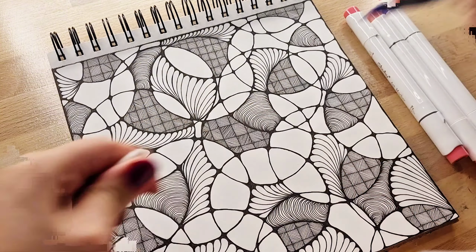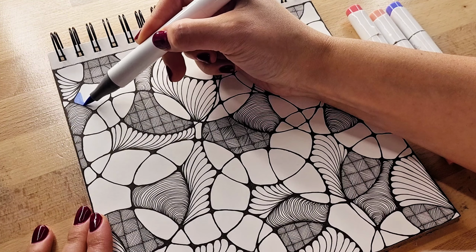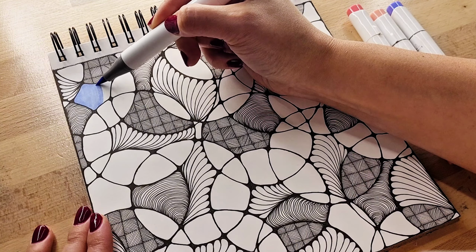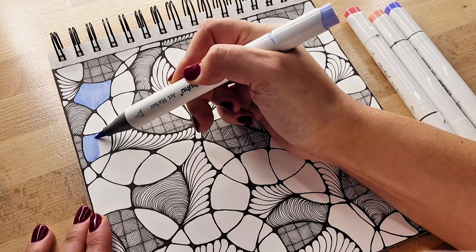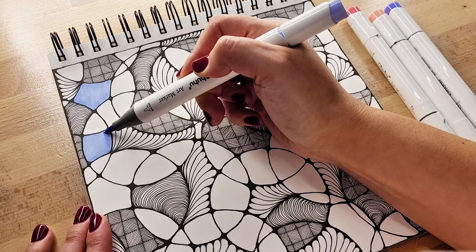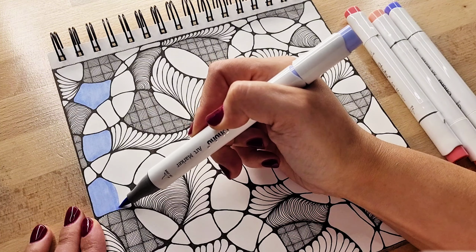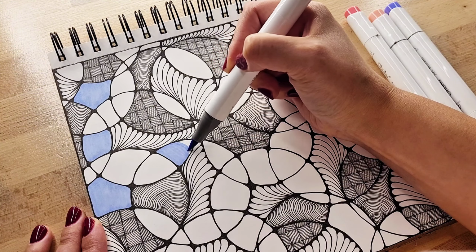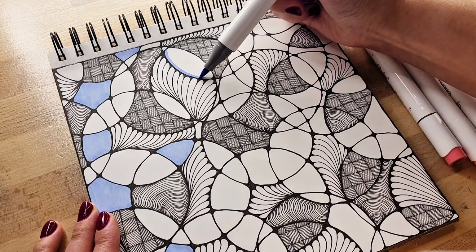So I really recommend that you put on a podcast, play an audiobook, really relax and take your time with it. Don't rush it. The whole point of doodling as a creative outlet is kind of like a moving meditation. It's something to do to relax at the end of a stressful day. And there's something about drawing tiny little patterns over and over and over that really just shuts your mind and quiets it down.